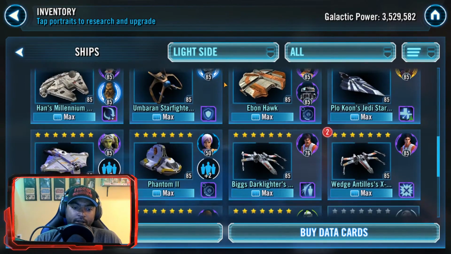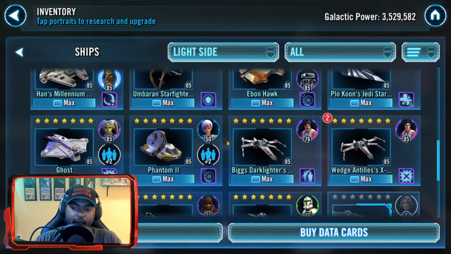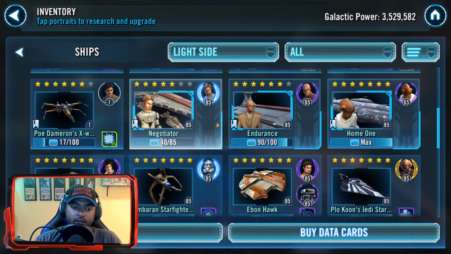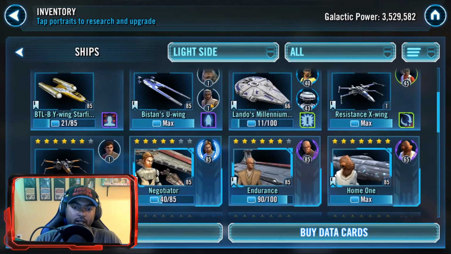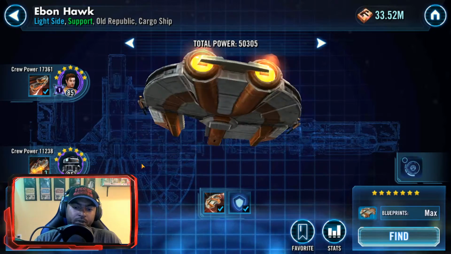But Galactic Republic's looking good with ships and underlying characters. Rebels look a mess because there's so many characters that are needed for underlying. That's okay. Our Han's Millennium Falcon has been at 7 stars for a little while, so it's a fantastic ship, guys. As you can see, Ebon Hawk, I did finish farming a while ago.